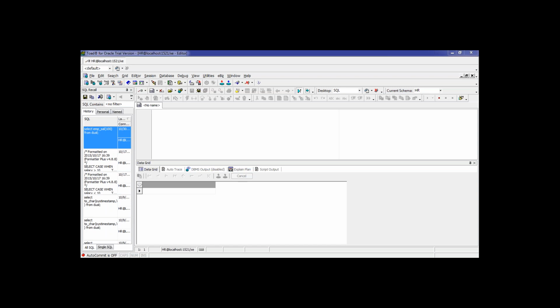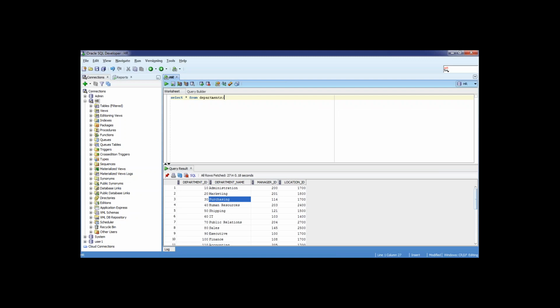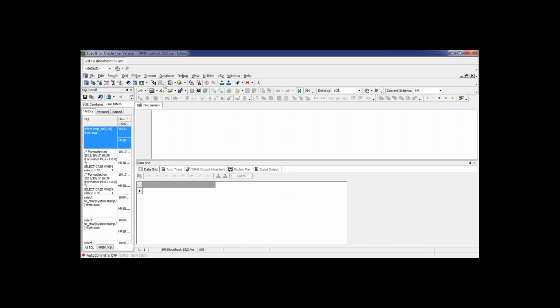So if they don't have Toad, then we have to rely on SQL Developer only. There are some advantages and disadvantages in these two tools. Toad is a far more advanced IDE where things will be easier. You can see the menu options itself, so many menu options, so many buttons. It's very easy for a developer, but we should not be totally dependent on an advanced software. So we'll be working on SQL Developer in parallel also. But in most cases, people will have this license, so we'll be using this software.